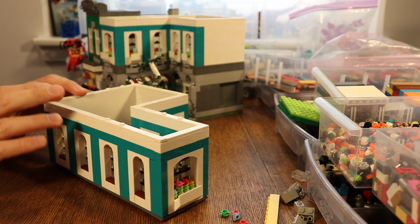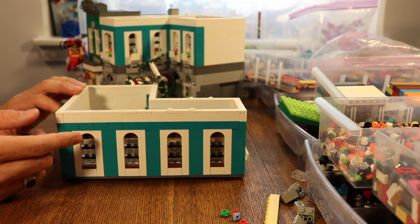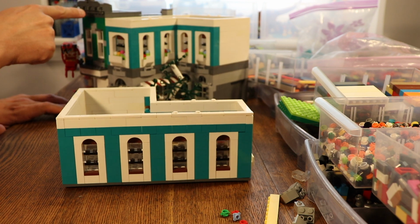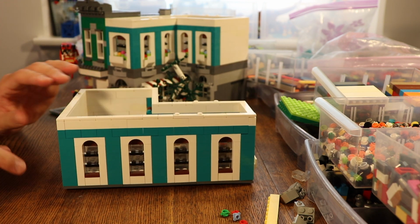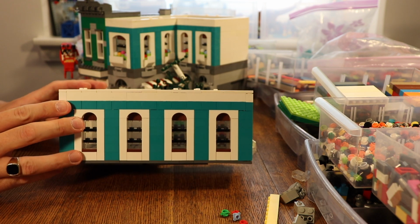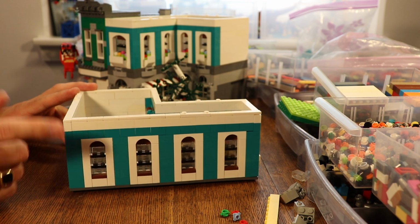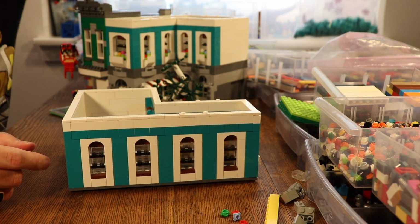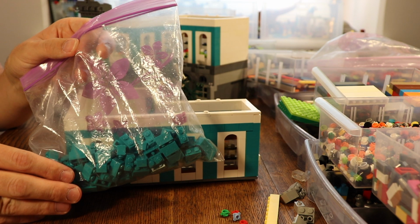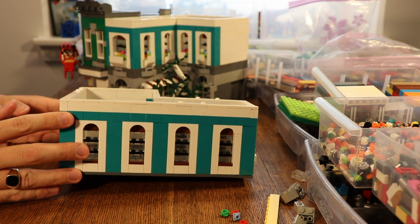And here's the top floor, which I have just finished. As you can see, on the side that's going to go out towards the roof of the seafood diner, I have designed a row of windows so it won't be just one big wall. Both because I think this looks better, but also because I don't think I had enough of these Acer bricks to actually fill out everything with them. So I think this is a good decision, and I think it looks really well.